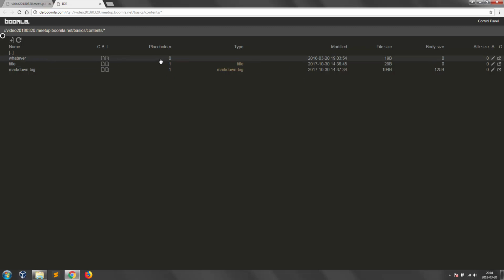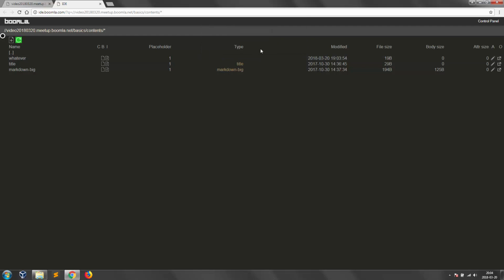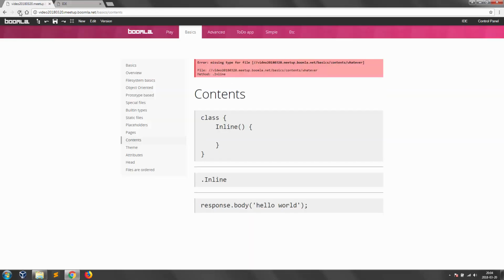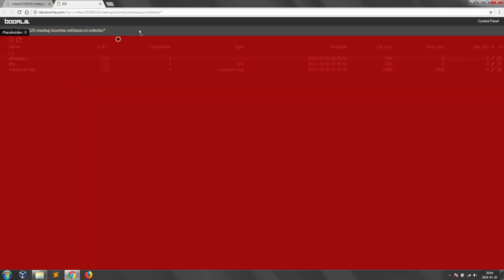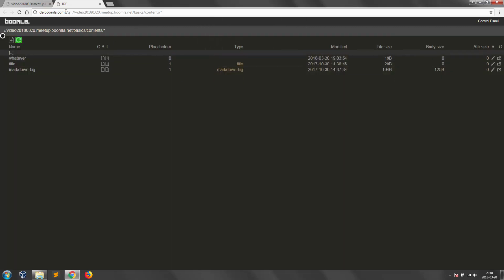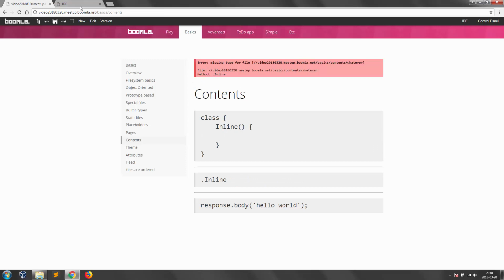So to change that, we have two ways. Either click it, change it, save it, and then it will work. And then we get an error. Or you can drag it here and drop it relative to another one. So let me actually move it back to 0. It's not showing up. By dragging it before title, I actually position it right before title, which means it's in a different placeholder. So for that reason, the placeholder is updated and it will show up as an error.